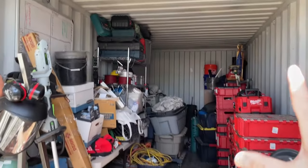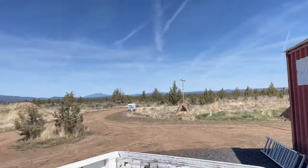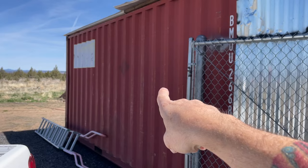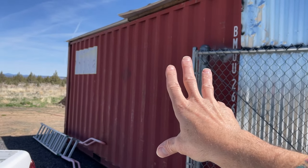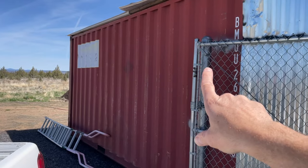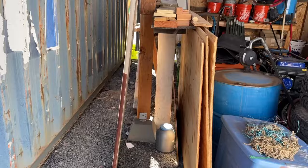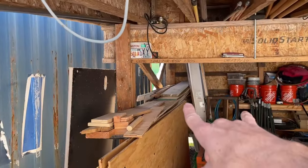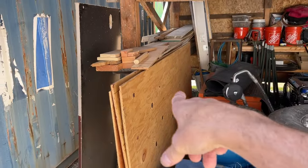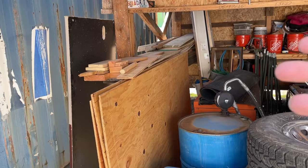By the time this video's coming out, this should be in pretty good shape. During the summer, the sun sets over there and just beams right here, so I thought maybe I'd paint it white, but then I realized I actually have a solution I already own. This cheap plywood from a different project — I still have some other scrap boards, so I'm basically just gonna hang the sheet of plywood right over the side, just to keep the side of the shipping container in the shade.